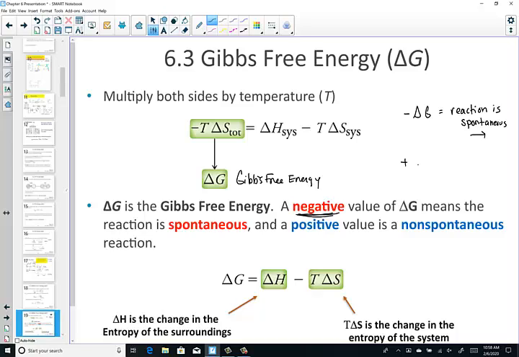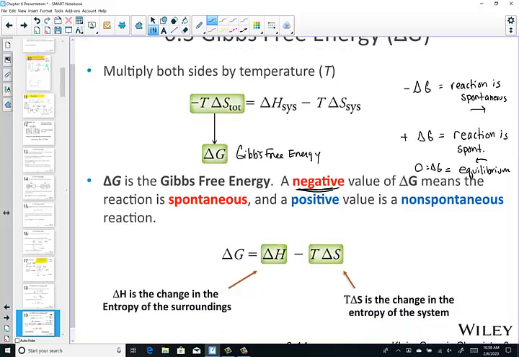If I have a positive delta G, the reaction is spontaneous in the reverse direction. And if you have 0 equal to the delta G, the reaction is at equilibrium. Alrighty, so that's kind of what we're asking you to determine, and just saying if a reaction occurs, there needs to be a driving force. The two driving forces work together, enthalpy and entropy. And the delta H minus T delta S relationship allows us to see if our equation is valid.